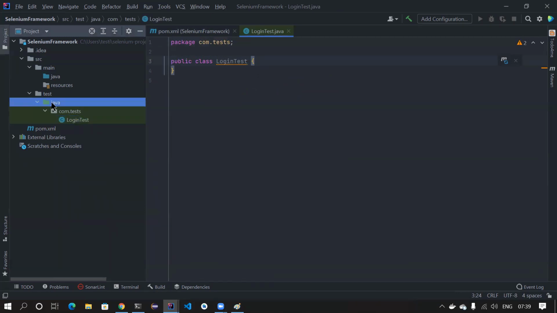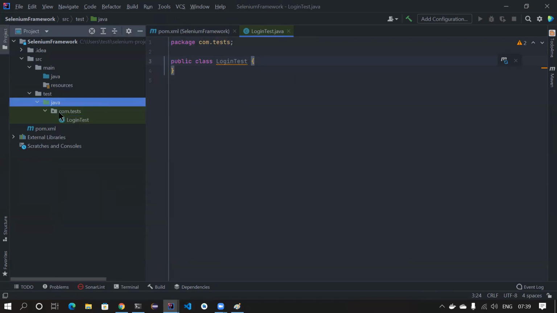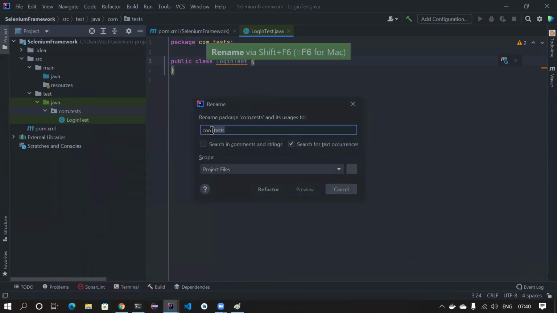It's not like you have to right click, you need to create a package and then create a class. While creating a class in IntelliJ, if you give com.test, it can understand these are all packages. And most importantly, in the real world, we will not just say com.test, we will also give the company name. For example, let's refactor this. Maybe my company name is, let's say, Testing Mini Bytes, so I will name it as com.tmb. But in the real world, maybe you will give com.tcs or com.cts, whatever, so that people can understand.